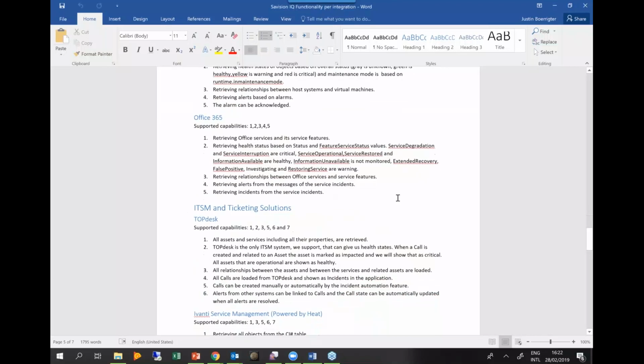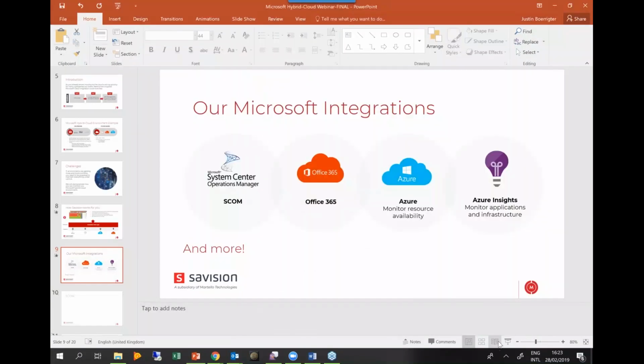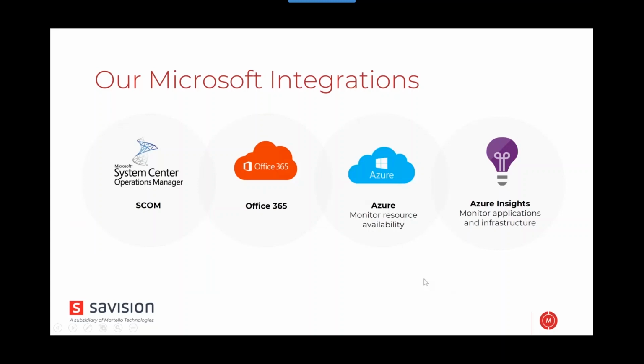Yeah. And the last one, which strangely enough doesn't really go through Azure Monitor, it has its own way of telling you it's got problems, is Office 365. Yeah, Office 365 is a service in the cloud. What we retrieve is all the services and service features and their health state, including incidents and alerts. Yeah, so I think that covers it. If you want copies of these, let us know. Obviously, this grows upon customer request as well. So if you feel like there's something missing that you want in the integration, let us know, and we can always add it, because once we've unlocked how to get the data in, it is pretty simple for us to get there.